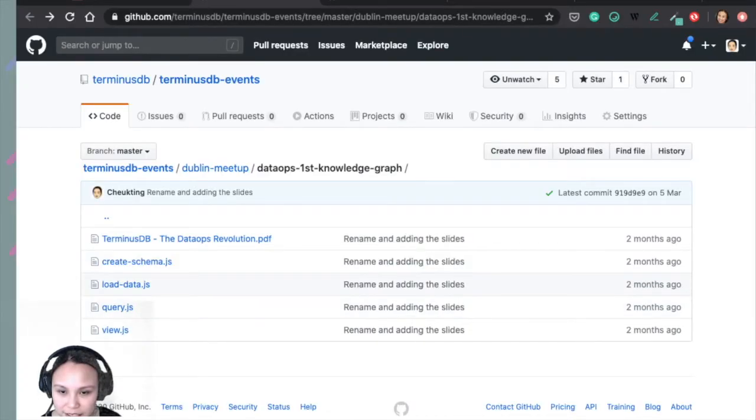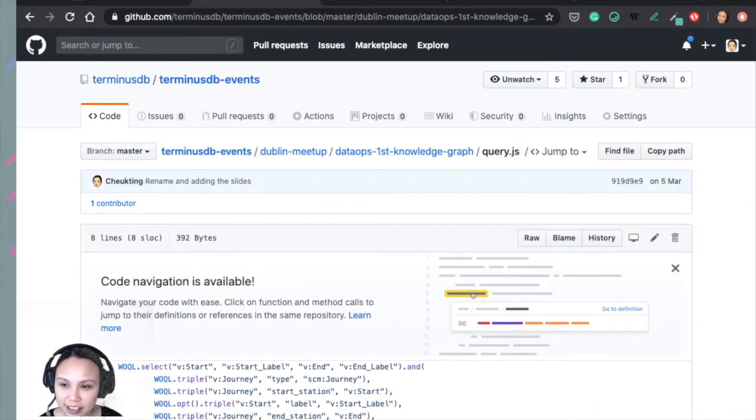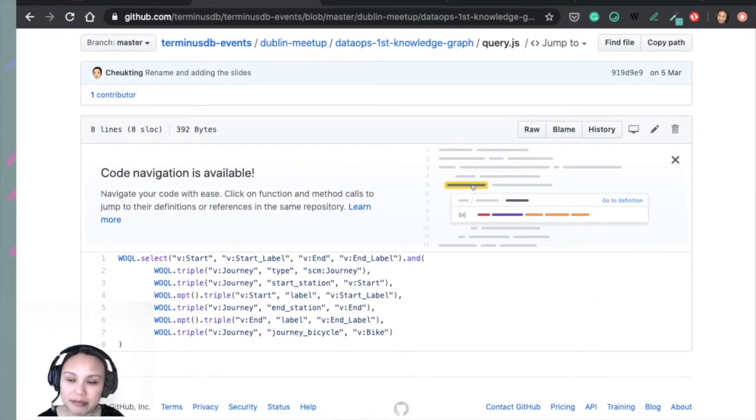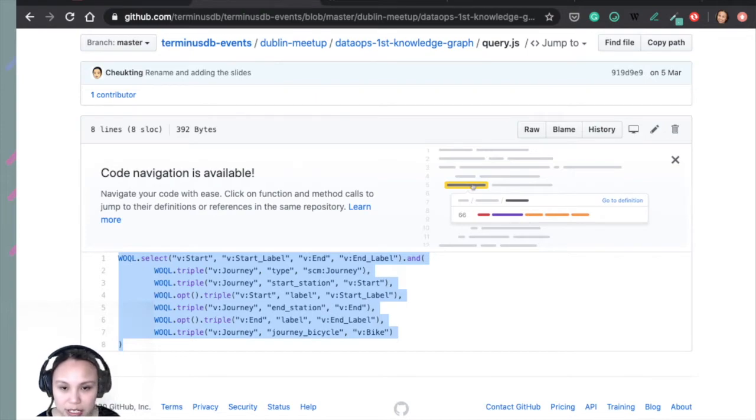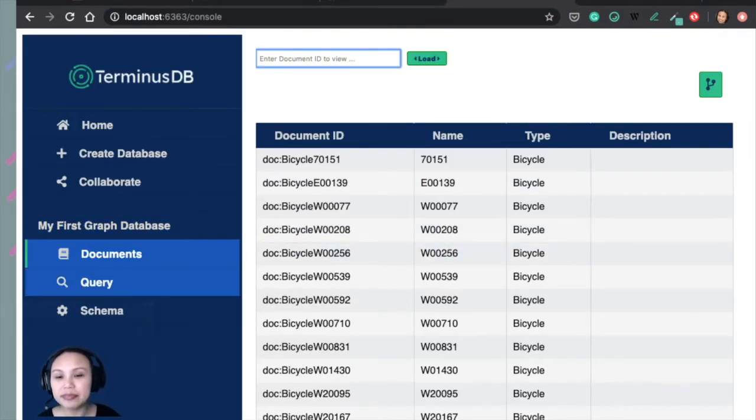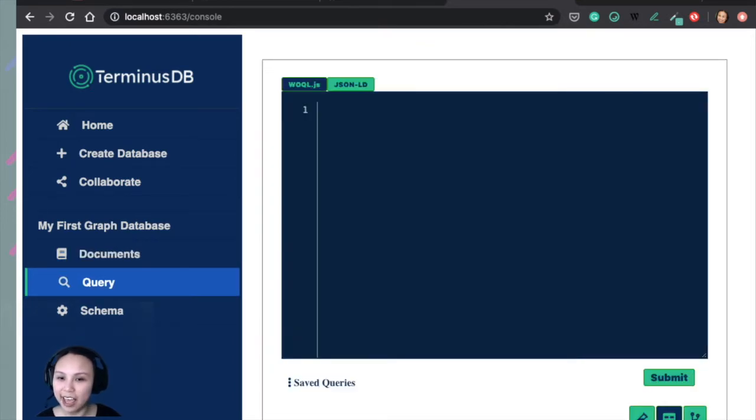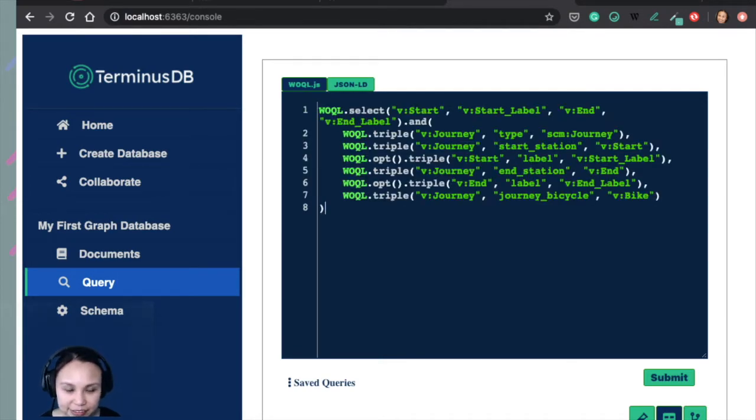So we have the query.js in our script here. Again, like I said, this will all be available in a blog post, which I'm going to show you at the end. I have this query, and you can see it's different from what we have done before, but we still use the query tab. Everything is done here in query, which is amazing. So put what I copied in here.